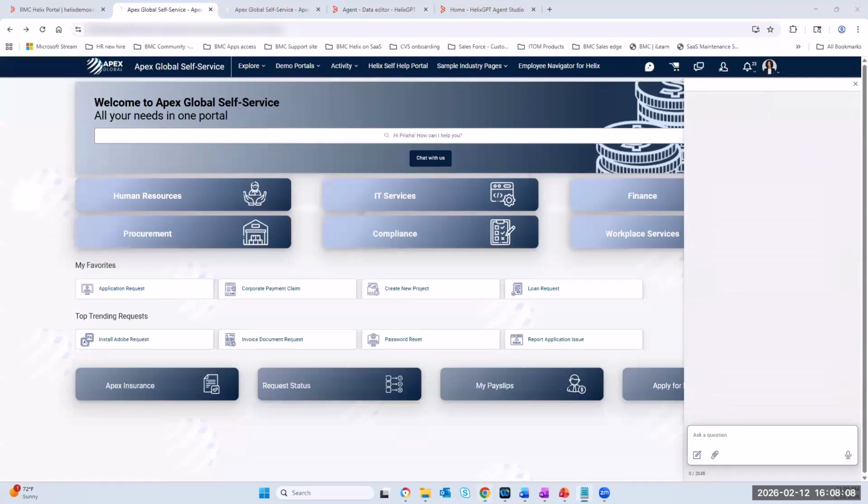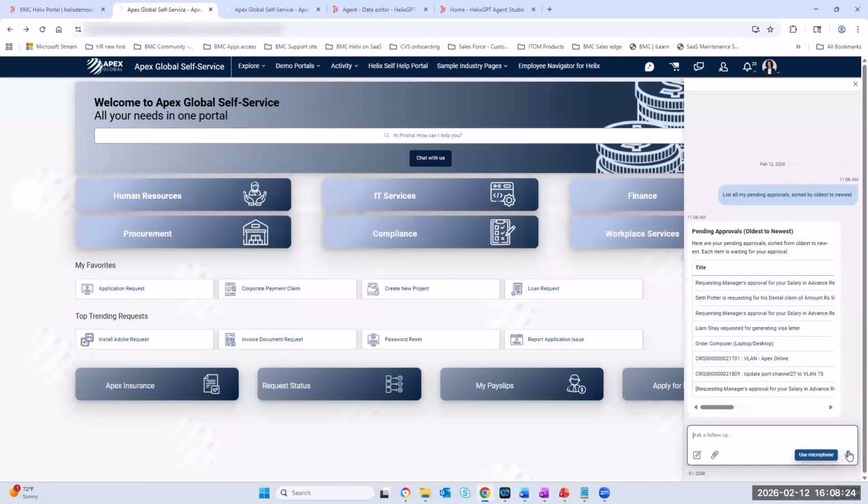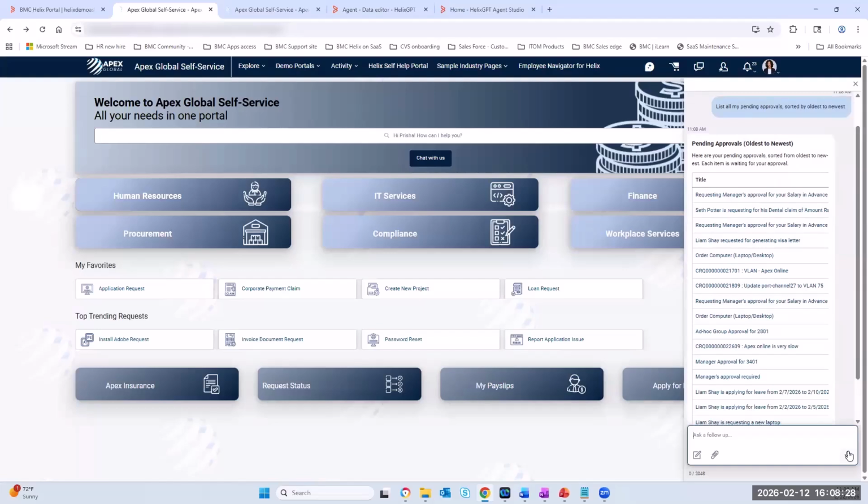In this particular case, I am going to request, list all my pending approvals sorted by the oldest to the newest. This is really good, especially for managers or for people that have to approve, because I imagine that you guys receive so much information on the email and you will have to locate, and people might be pinging you because the orders or whatever the request they have not been approved.